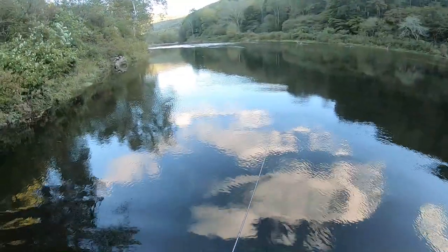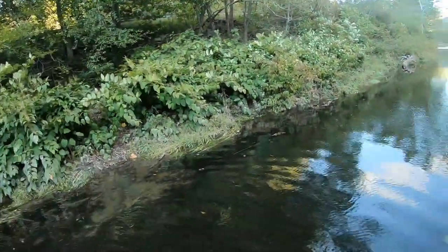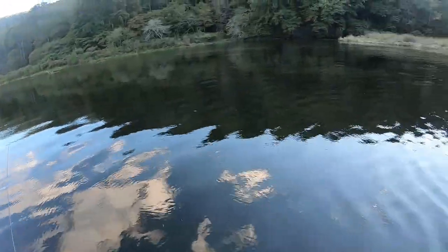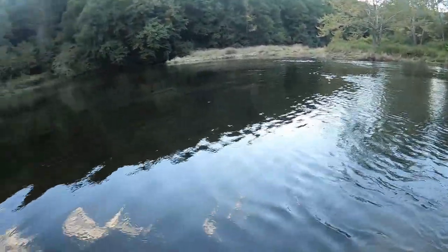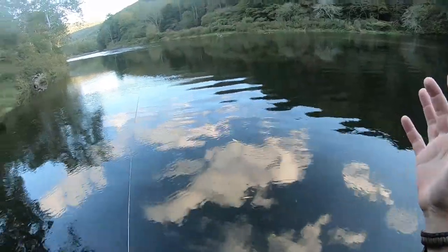So that was pretty much all we had on the east branch of the Delaware River. As you can see, it was starting to get dark, starting to get cold. I had a hole in my waders, which was pretty awful. Anyways, we really just barely scratched the surface on this tailwater fishery. Really, you need a drift boat to adequately fish this stream, but there were a couple nice areas to wade. Anyway, so that's all we had for this evening.